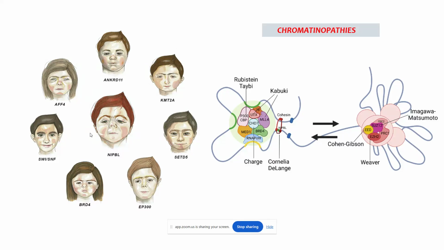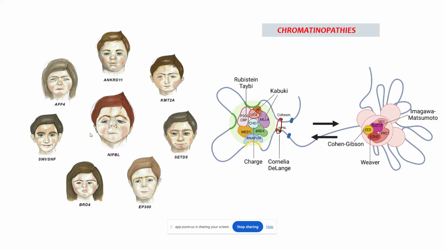For example, we all know Cornelia de Lange, a very common genetic syndrome with a very characteristic facial appearance of synophrys. If you see the picture on the left, the center one is going to be the typical feature of Cornelia de Lange. We have synophrys and also a long philtrum and subtle coarsening of the face. So this is Cornelia de Lange syndrome. But there are other genes in the common pathway, which can also have similar or almost similar features, but with a few variations.